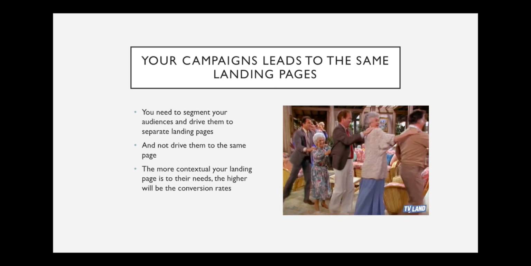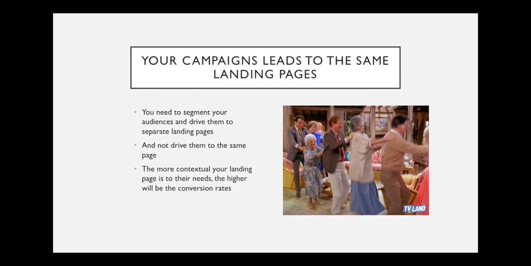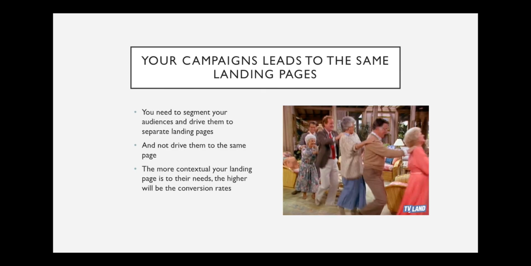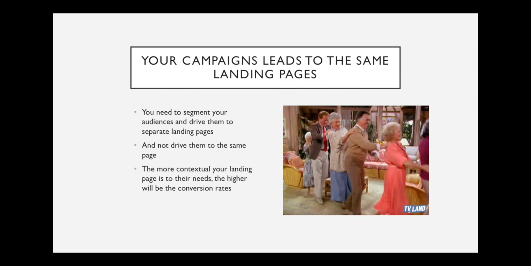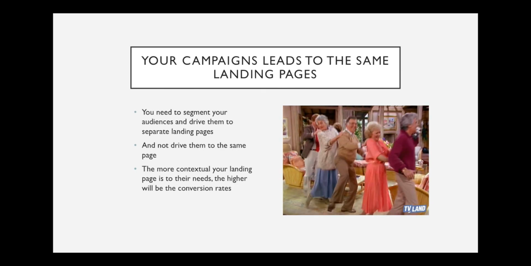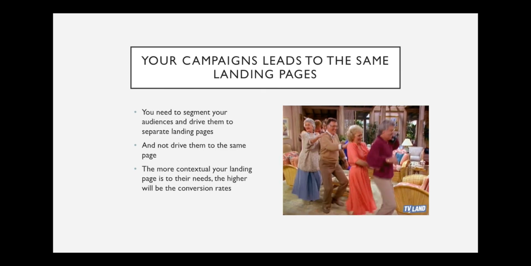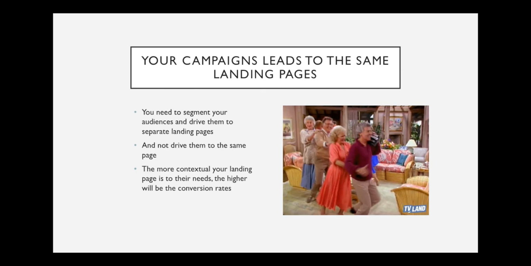So if you're driving mobile traffic users to your website, you want to be driving them to mobile phone related pages on your website, because that's what's most relevant to them. And the same thing with computers. Those who are interested in computers, you want to be driving that traffic to pages related to computers. And obviously it can go even more specific than that.